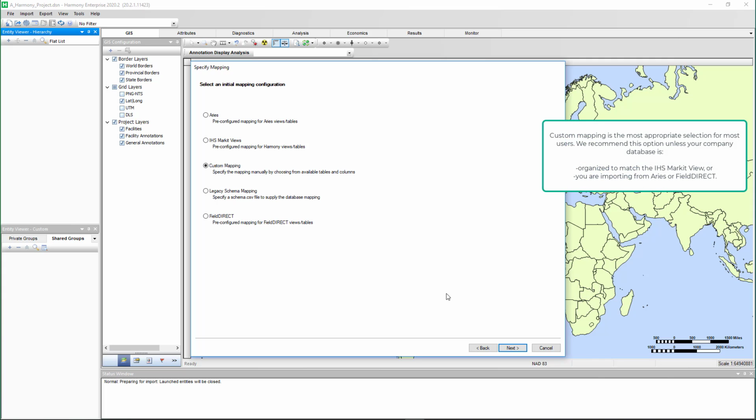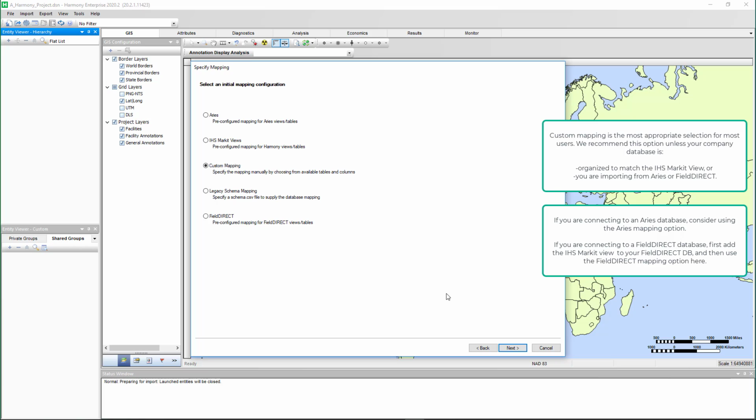Now on this page in the database wizard, it's the option to pick how your data is organized. So the idea here is your database could be organized in any way. There could be any number of tables. Those tables could contain more data, less data. The column headers could have different names, and we don't really know how that data is organized. Custom mapping is the default. This is a situation where you have your own internal way of organizing your company data in a database, and we are unaware of what that organization is.